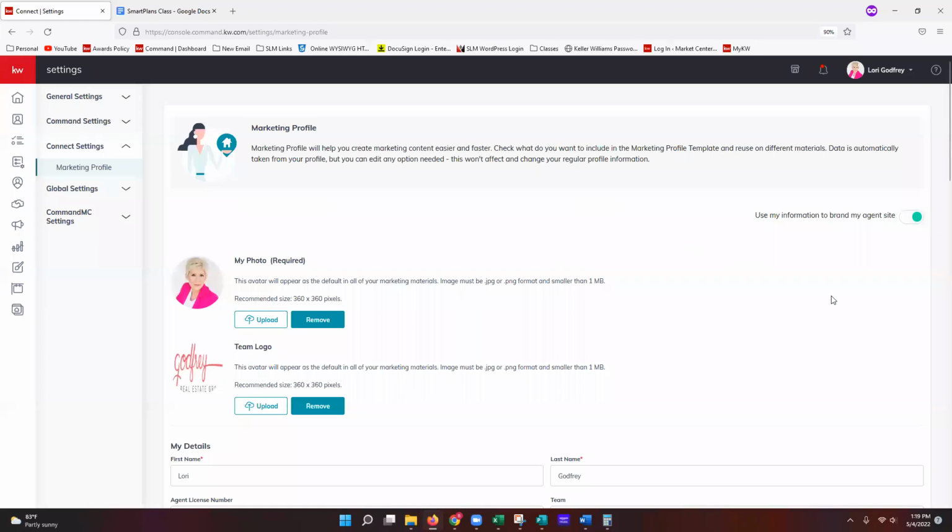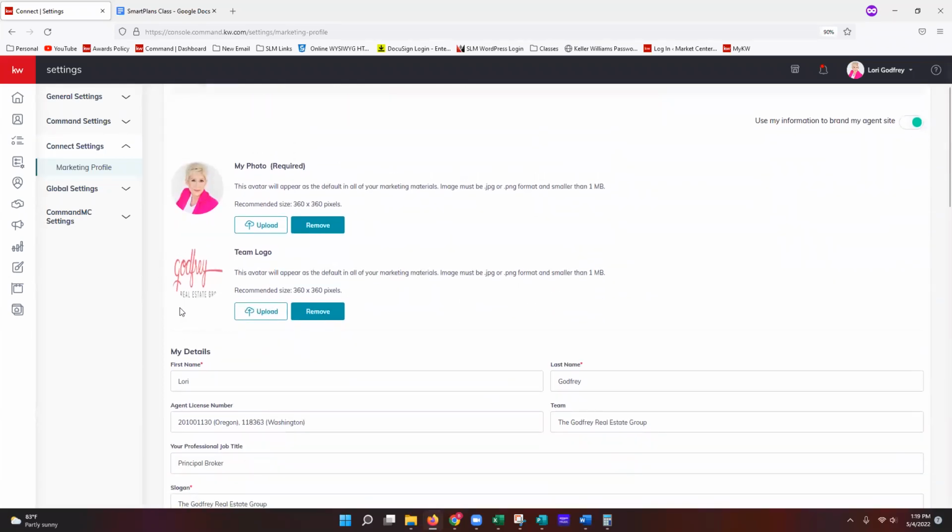The first thing you guys are likely seeing is your headshot. If you don't yet have a headshot, again, completely fine. Chances are it's the KW logo. As you obtain a headshot, or if you have a picture that you want to put in there as a placeholder for now, you do want to make sure that you crop it to be a perfect square before adding it. If it's added as any other shape than a square, you're going to notice it looks a little bit wonky. It usually distorts it. It will squish it or stretch it. So you do want to make sure you crop that before adding it. If you guys are having trouble with that, just let us know. We can always take a look.